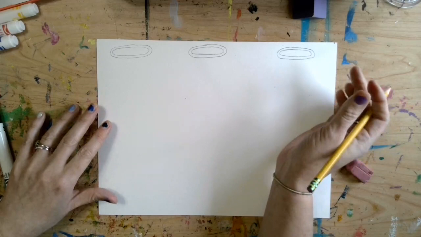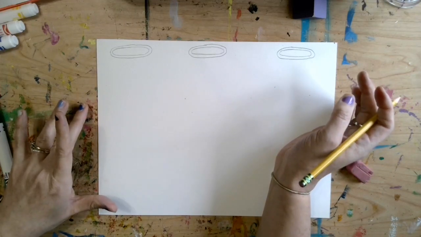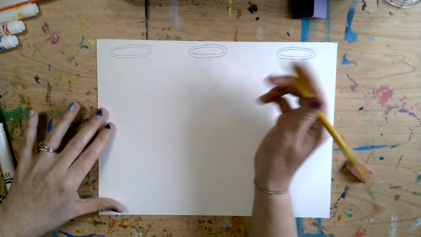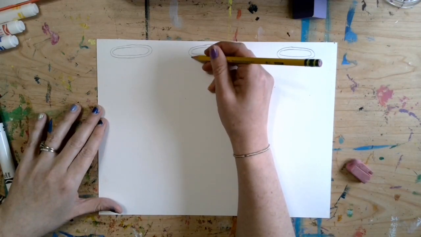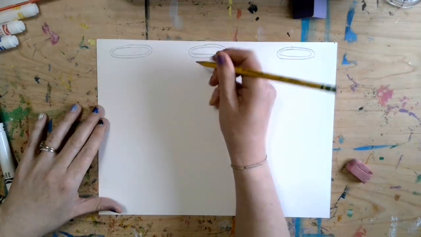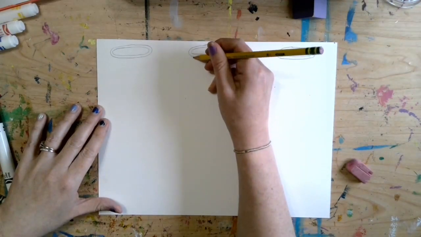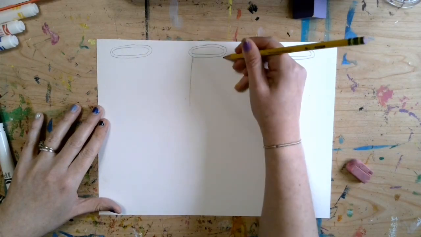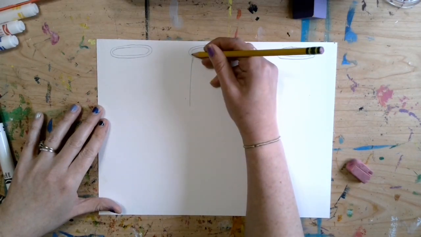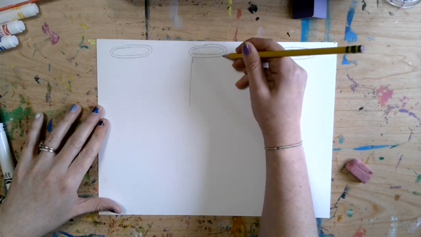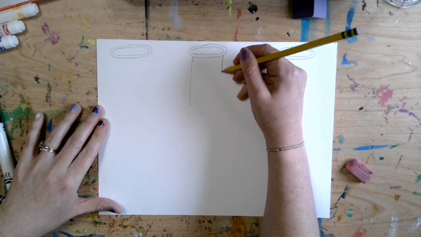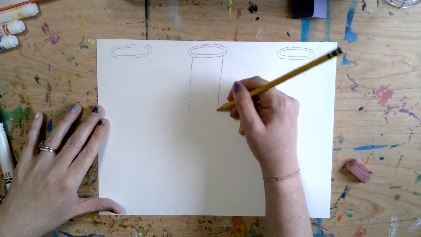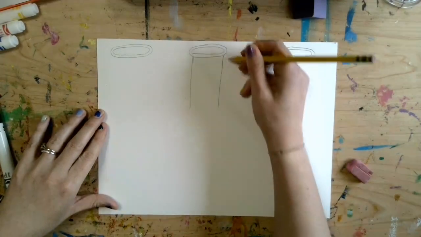Now beakers have a very specific shape. Some of them are cylinders, some of them have rounded bottoms, they all are kind of different. So I'm going to start with this middle one so I want to make sure I have room for the other two on the edges. All of my necks are going to have like a rectangular shape, another geometric shape. So coming from the edge of my inner oval, jumping over here, I'm going to draw two vertical straight lines that are about the same length.